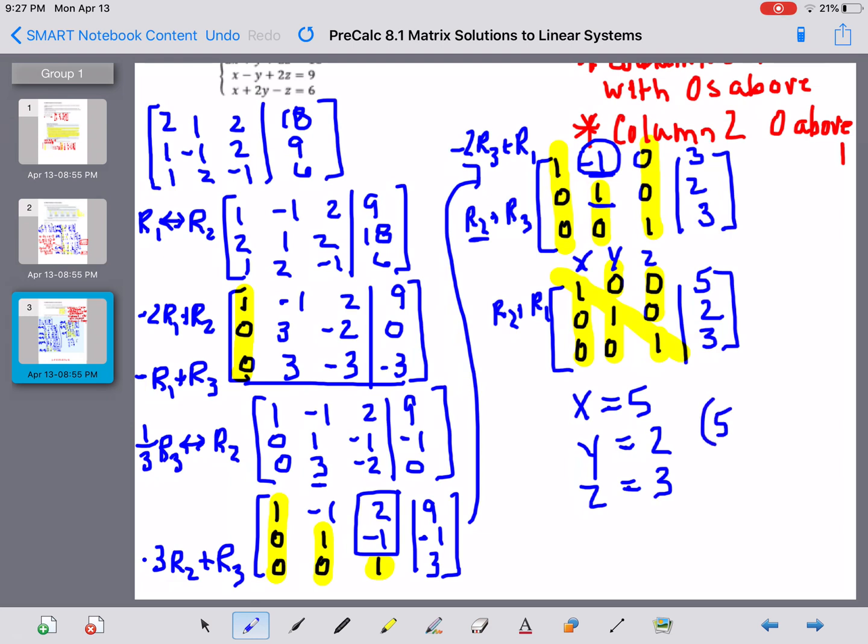Now, it takes more work. Sometimes it's kind of a choice: do you want to use Gauss with back substitution, or do you like to use Gauss-Jordan and get all the zeros? In many ways, it's your choice, but I do want to make sure you're aware of the methods and you can practice those. So if you are practicing them, and of course I did write it down, you can practice again on page 814, problems 3 through 42 by 3's, how's that sound? Would be good practice on that one.